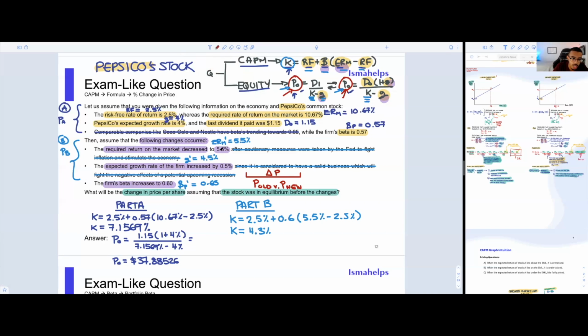For this reason, I'm going to change the question just a little bit. We're going to say that essentially the growth rate decreased by 0.5, such that our G prime will be 3.5%, because or else you won't get an answer that is actually possible. So that's just a small adjustment that I need to make. It's the first time that I made the question. I apologize if you read through it and you're like, what the hell is going on? My bad. We're going to make a small adjustment. So we're going to say that G prime is 3.5%. If you know, you know. Okay? So it decreased.